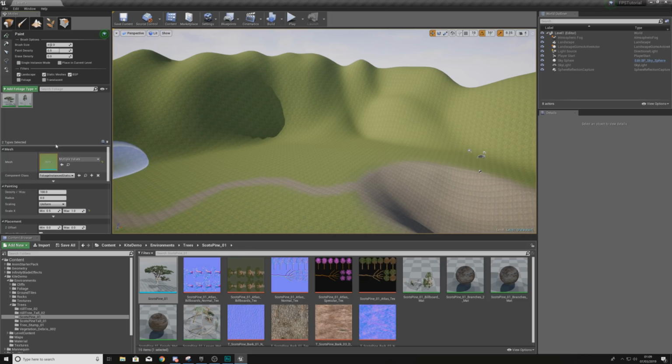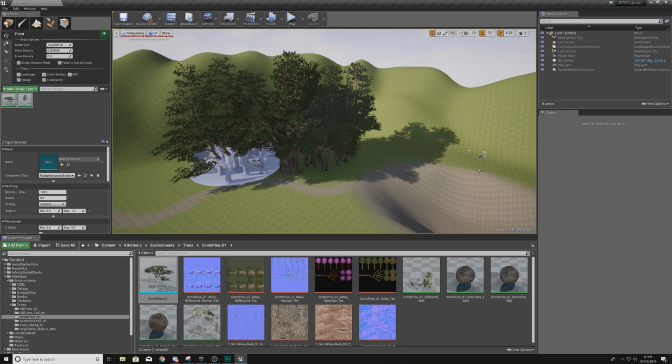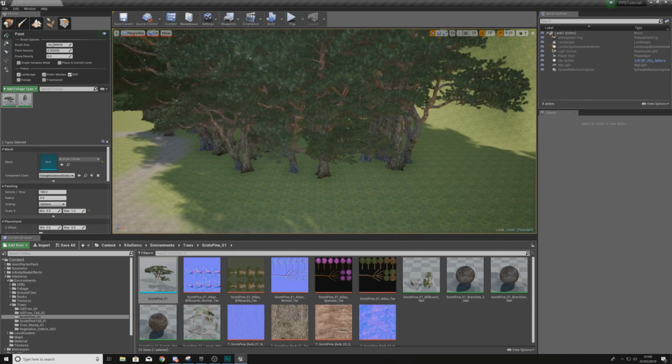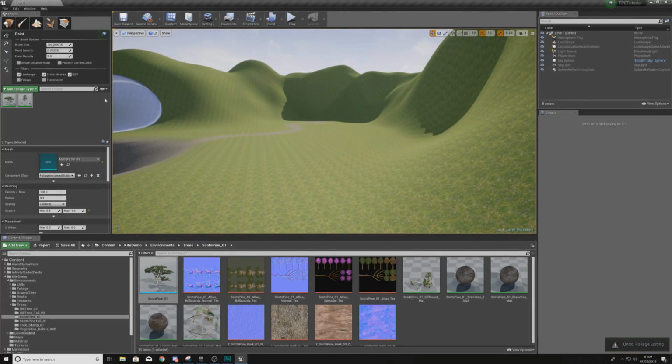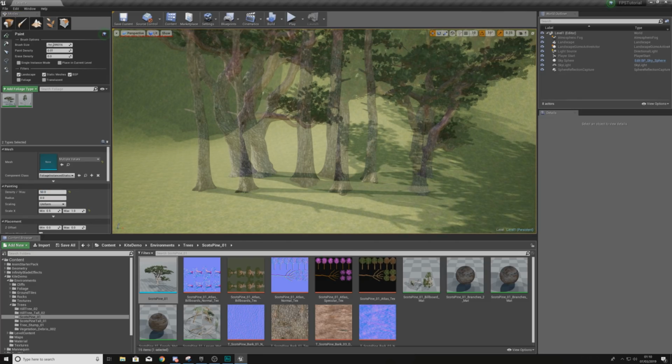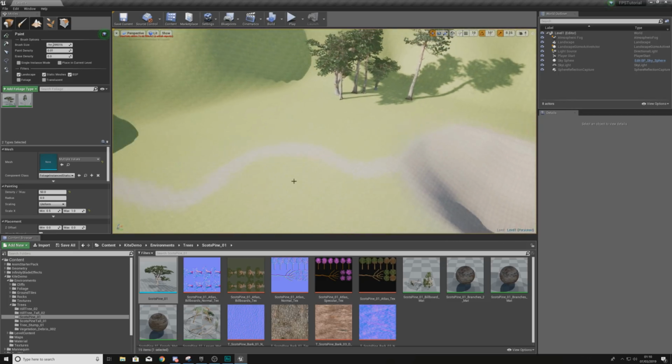The other settings that we want to be playing around with are first and foremost our brush size. You can make this bigger or smaller, and if you make it bigger, you're going to be able to paint the scene easier. The one that you want to be looking at the most is your paint density. If you turn this down, there are going to be fewer of these trees, because you don't want there to be lots of them. So you want to set this all the way down to something like 0.01. You can also turn down the density in our details panel underneath painting here, and we can set this down to something like 50, and what you should get is something that looks like this.